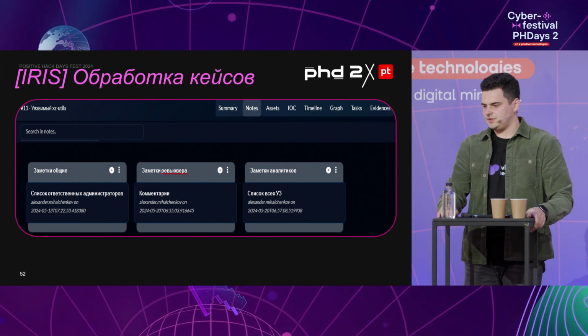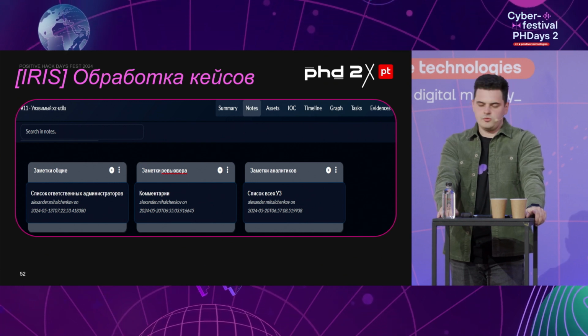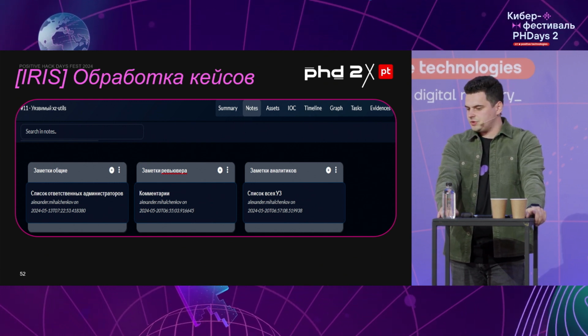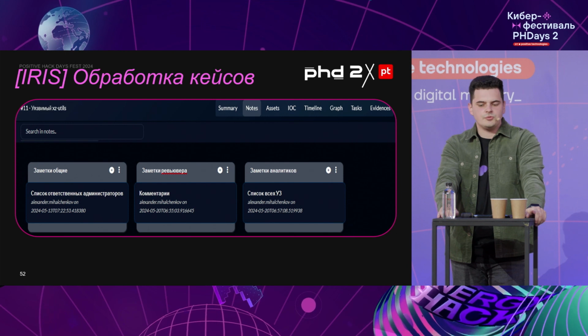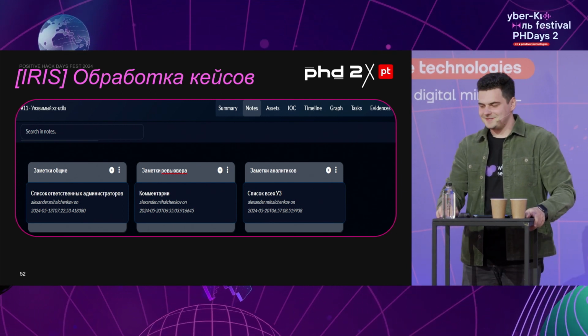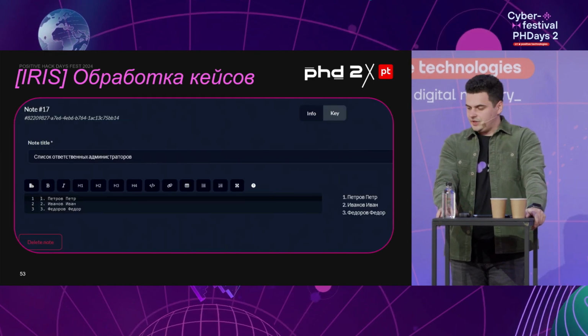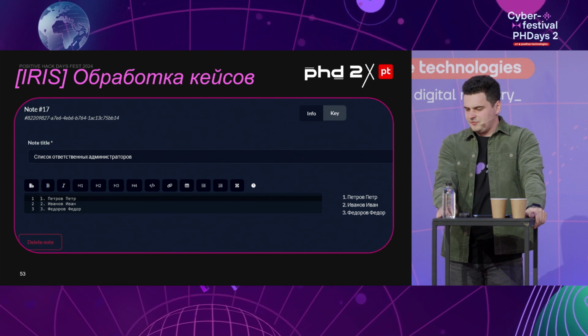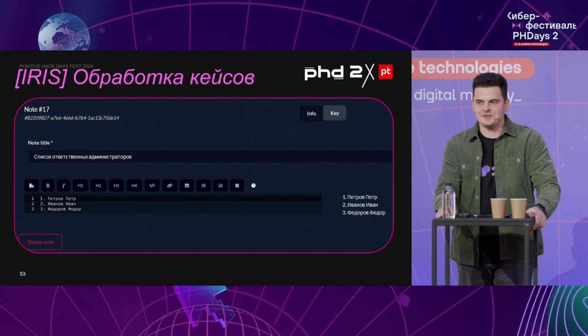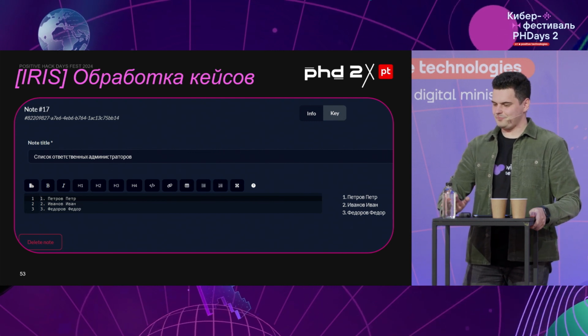The next one is notes. The team can make groups of notes, add new notes, and add some structured information. This is quite convenient, so that you don't have it scattered around a million Google Docs. It's difficult to get it all back later. So that's what it looks like. Just a header and some content. No rocket science here.